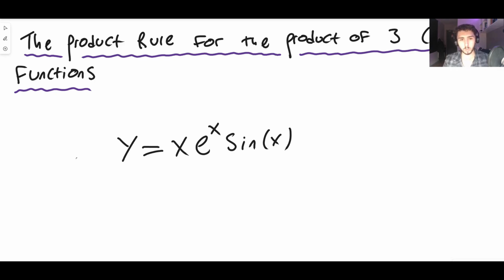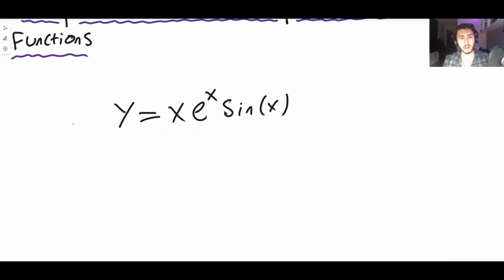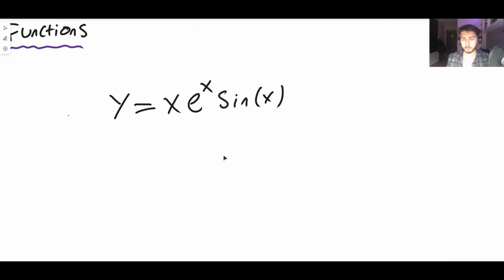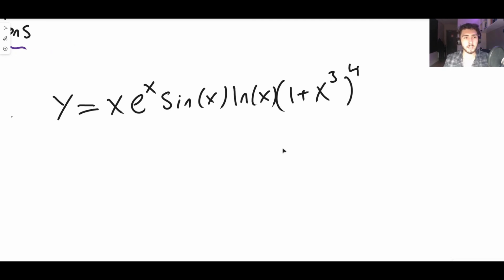Well, there are 2 ways that we can derive a little formula that will allow us to answer questions like this. But also, we can answer questions that look like this, or maybe even something else. So maybe we can times that by the natural log of x, times that by 1 plus x cubed, or something like that, to the power of 4. I'm making it completely up. And you can actually have any number of terms here. You could times this by hyperbolic sine, which you might not have seen before, but this doesn't matter. I'm just labeling random stuff. You could differentiate this whole thing.